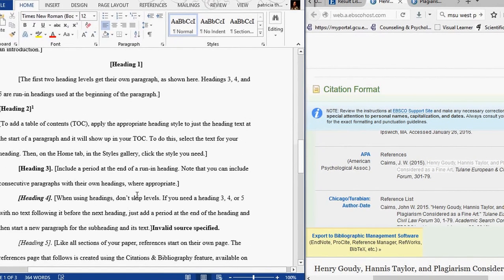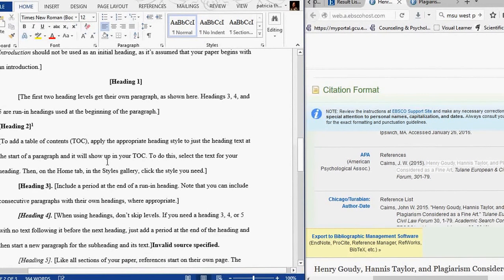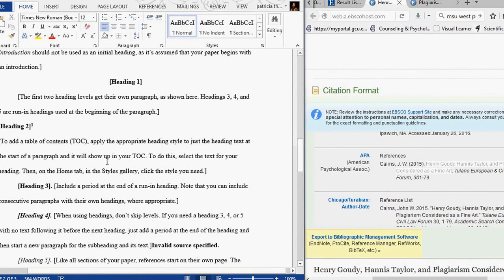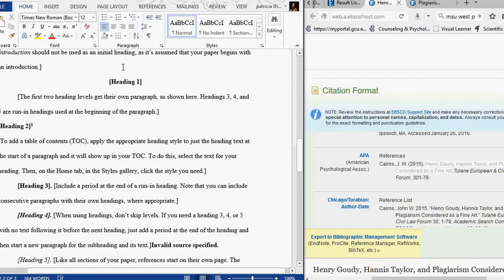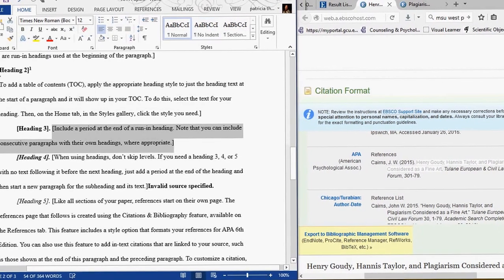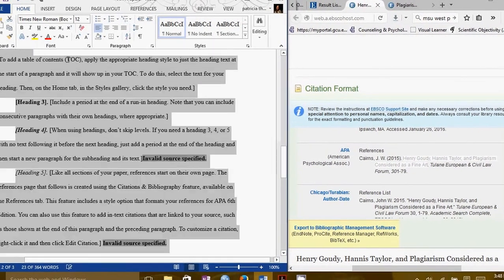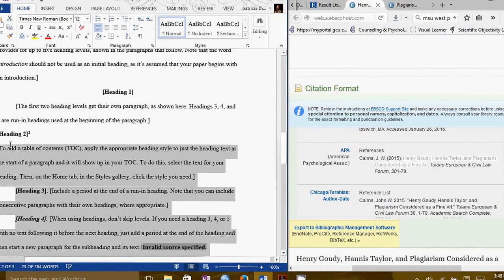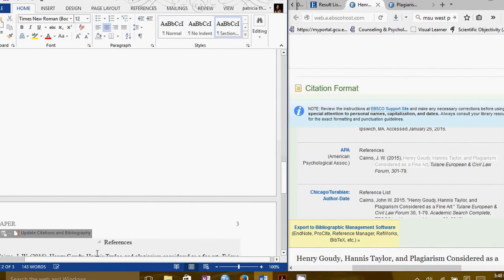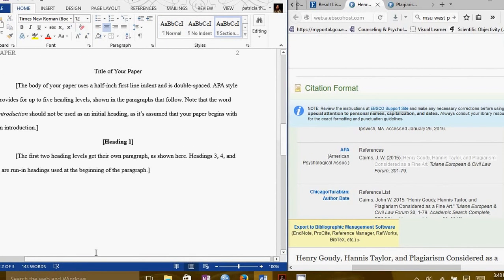Now, on these headings, for the purposes of this course and most courses until you're doing original research, the only heading you're going to need is a level 1. And that's this one. So what we want to do is we want to come down here and we want to get rid of all of this, because we don't need it. Not for this class. So just delete that off your template, get rid of it, it'll be fine.